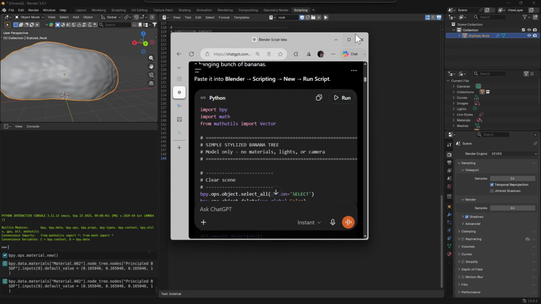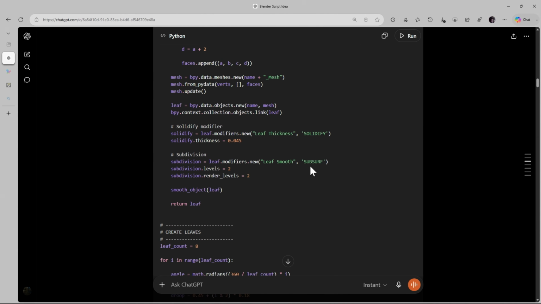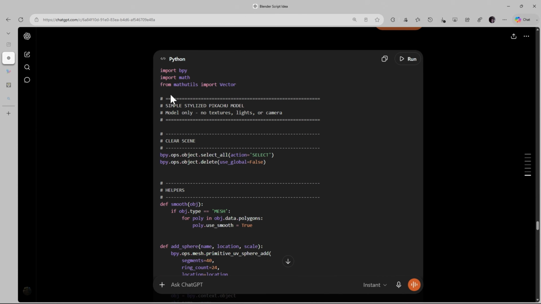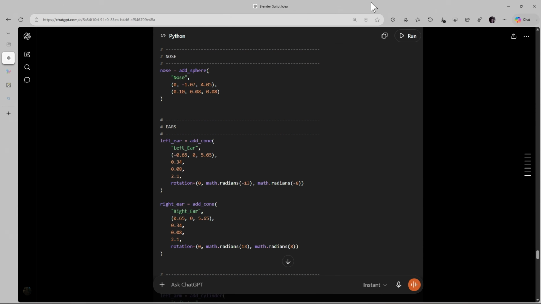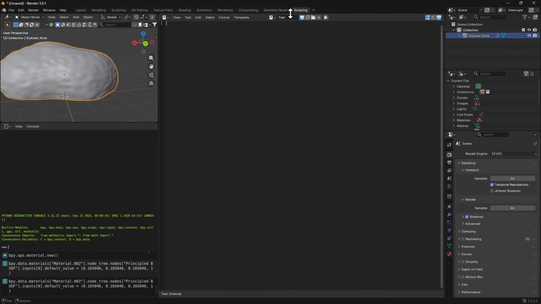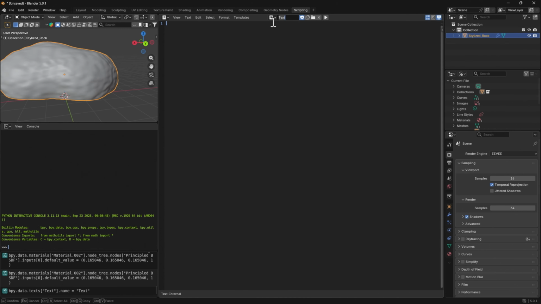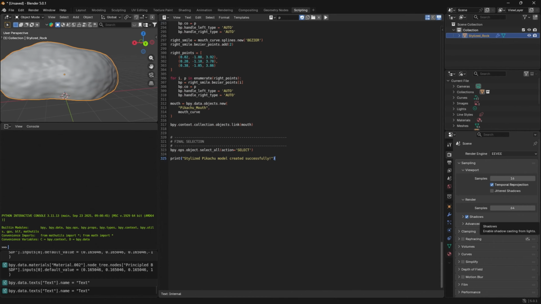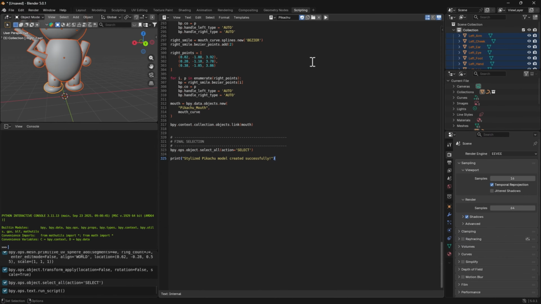So as I was working in here, I asked it to make me a Pikachu. It went ahead and generated the code I needed. So I'm going to copy all that and move this to the side. Let me open up another file here, and we're just going to call this B. Let me add in the Pikachu scripting code. All right, so now we're going to run Pikachu.